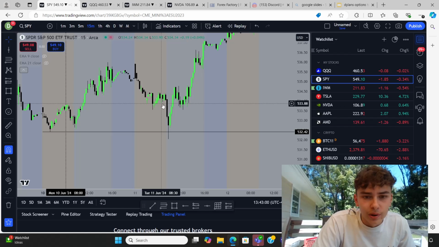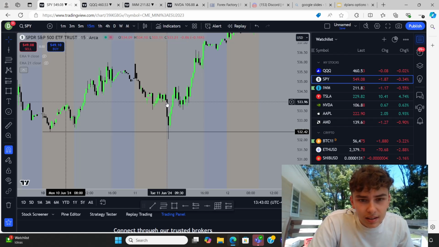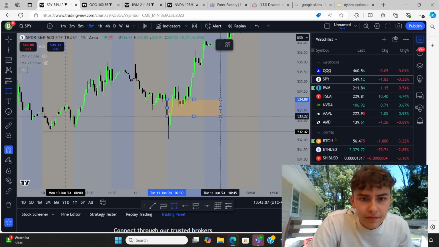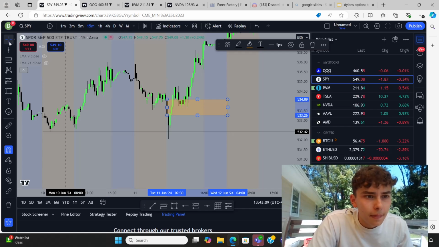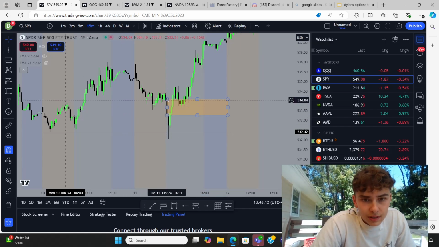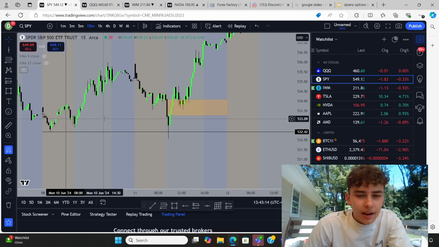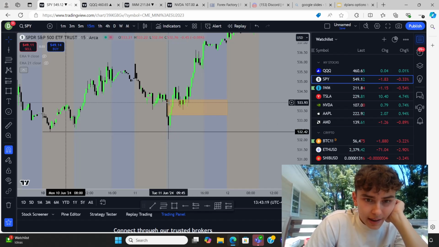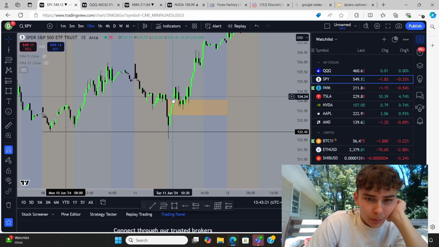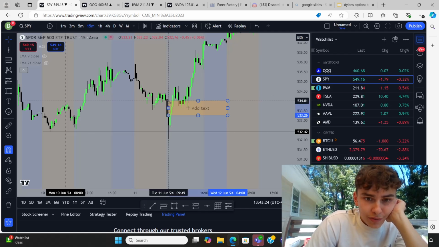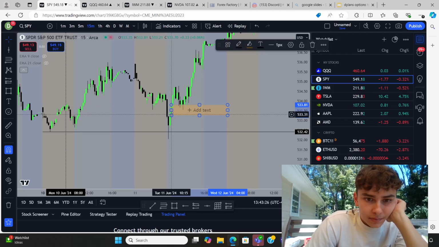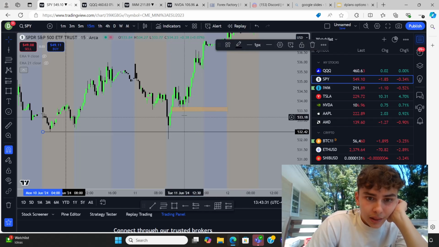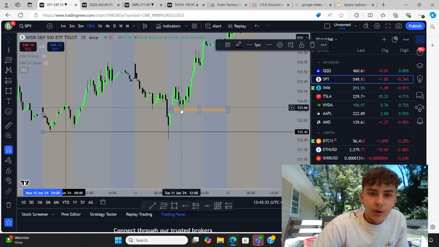We have a 4 hour liquidity sweep. When was this? I missed this. 4 hour liquidity sweep. Made a 15-minute fair value gap right here, right? So this black candle on the way down is our fair value gap. So we swept liquidity and then we inversed the fair value gap, meaning we closed above this gap, confirming we want to go higher. And then we created a new fair value gap to the upside right here. And look what price did. Came down, filled it perfectly.